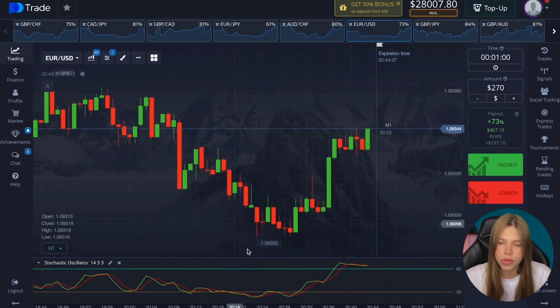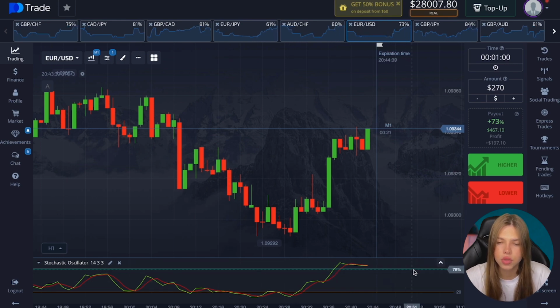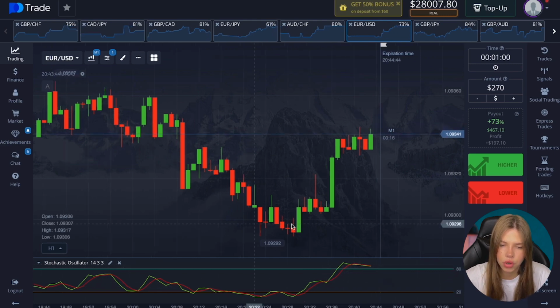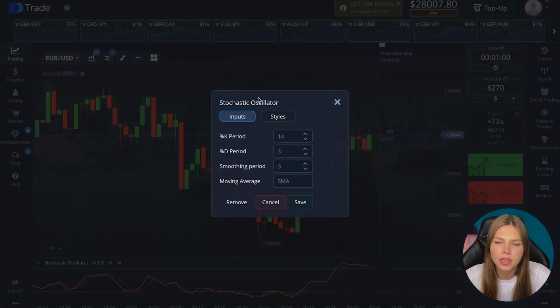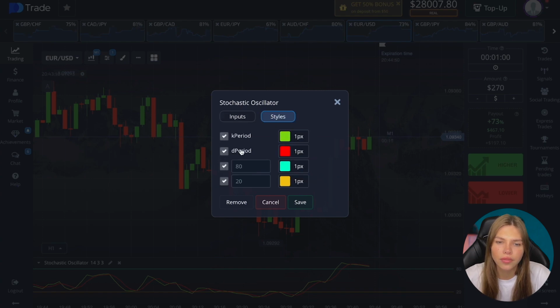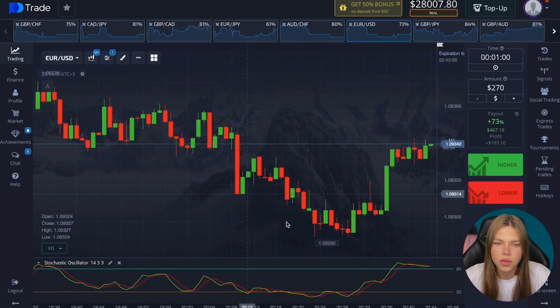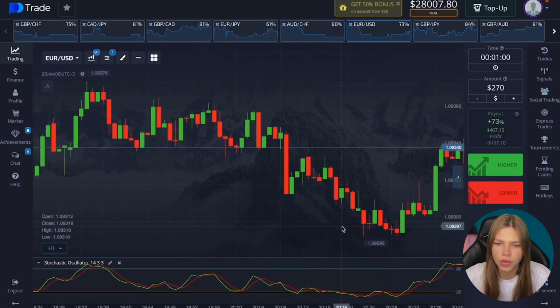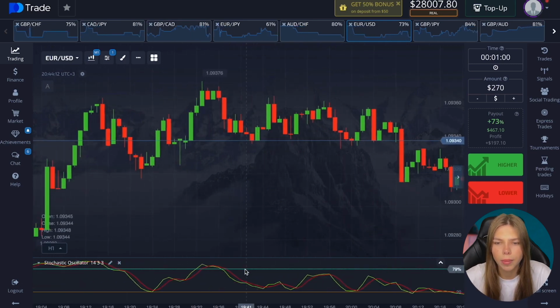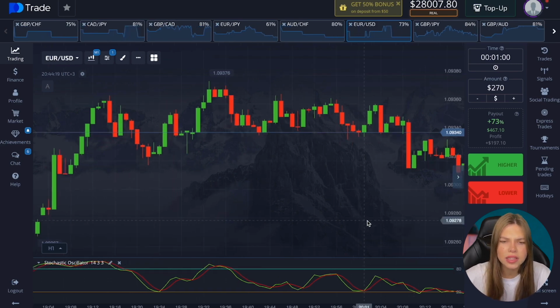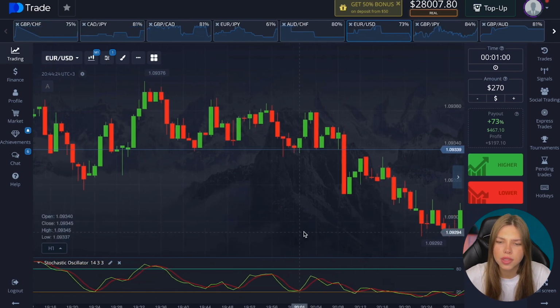So in general, the indicator itself represents two zones, the overbought and oversold zones, and two curves. If you look at the settings, the K period is the fast line and D is the slow one. Now trading signals, I'll explain very simply. As a rule, the two lines move together and break through the boundaries from time to time. Here is 80, from 80 to 100. You can configure it here, but 80 is enough for us, and the minimum is visible here.